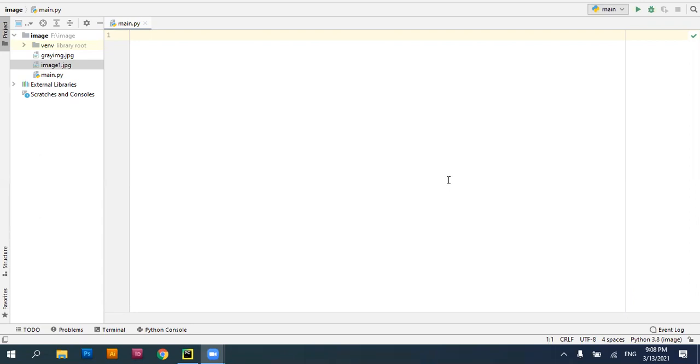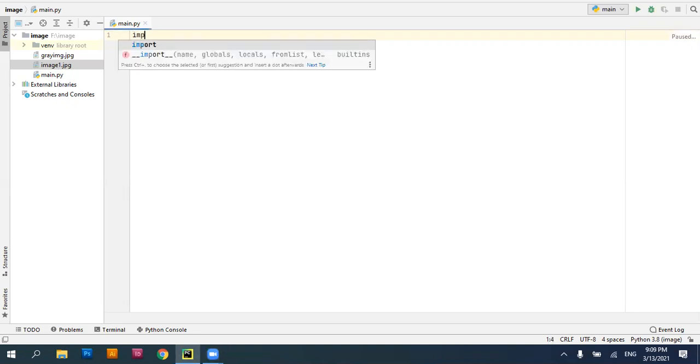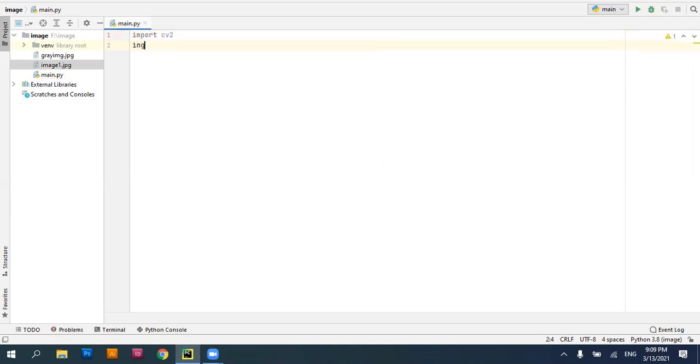So I shall be showing you how we write a Python program to get the dimension of an image, which contains the height and the width. The first and foremost thing is, as usual, let us import the OpenCV package, which is cv2 here. Then I'll be taking a variable as image, and I will be using imread to read an image using the OpenCV package. So I'll specify the file name as image1.jpg. Once I am done with this, I'll be taking a variable called dim, and I would like to store the dimension of my image into the dim variable.